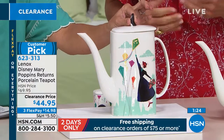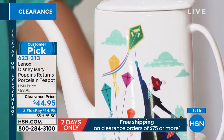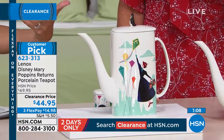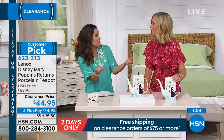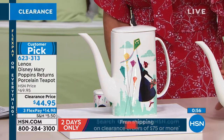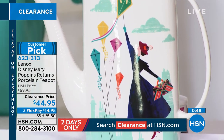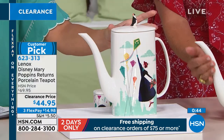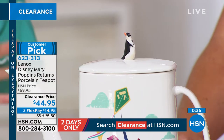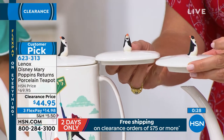These are really pretty, memorable pieces. It's a one-and-a-half-quart capacity, nine and three-quarter inches high. This is to share — to have your little party. You can do tea, coffee, or hot cocoa — this will hold all of your hot beverages. On the bottom you'll see the Disney Mary Poppins Returns and Lennox collaboration — all right there. You have over 125 years of quality in making these giftware and dinnerware pieces. Laura's idea about bundling with the blanket and the DVD as a bridal shower gift — how cute is that? The coziest gift you could have.